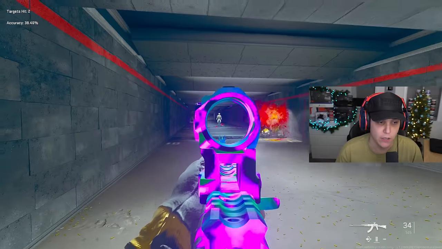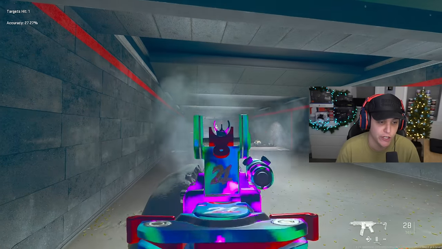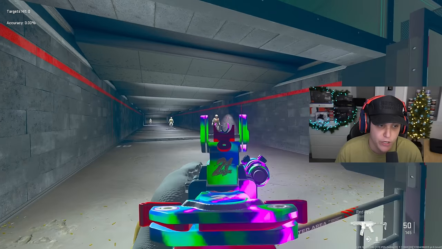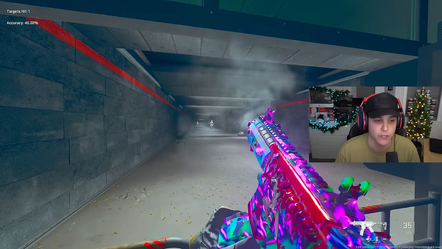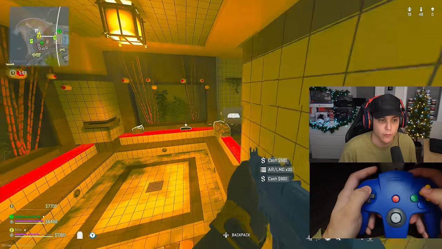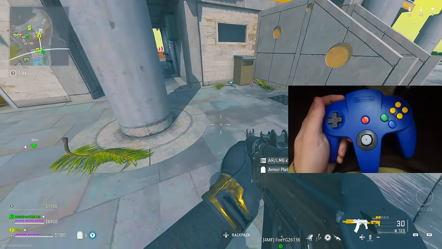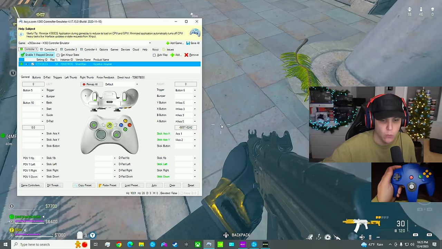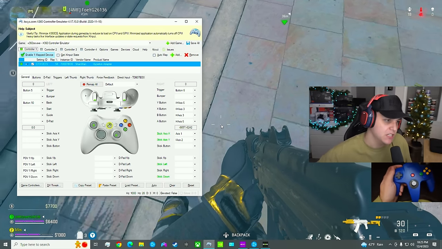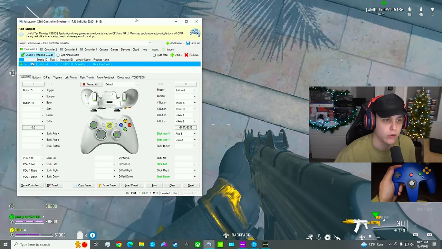This loadout is from Infamous in the Discord, though. He gave me the Cast Off and the Fast P, which are two pretty good guns. I'm gonna have to use some pretty good loadouts to compensate for these older controllers, for sure. Now, the thing is, since this is an original N64 controller, it has really, really bad stick drift. Also, if you're wondering why there's Xbox buttons, it's because to get these controllers to work, you have to use this Xbox 360 controller emulator right here.